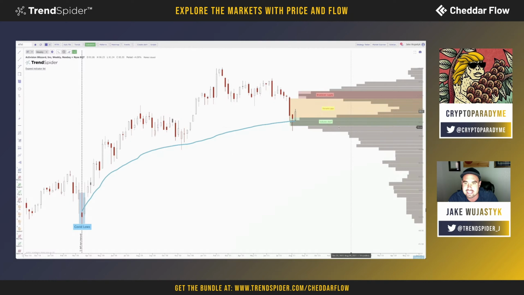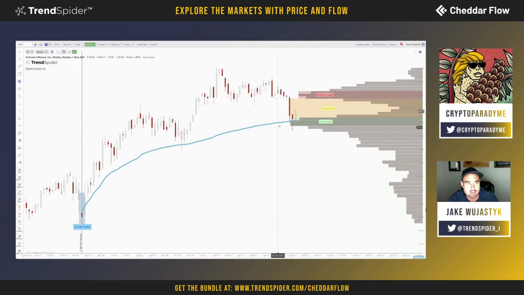Just wanted to go over the thesis because once again, last week, we bounced right off of this anchored VWAP. On top of that, we have this volume shelf, which we mentioned is just a lot of volume nodes showing that there's a lot of shares holding there. So anytime you have a confluence between the anchored VWAP and the volume shelf and this type of candle where you have this huge wick, that is worth noting.